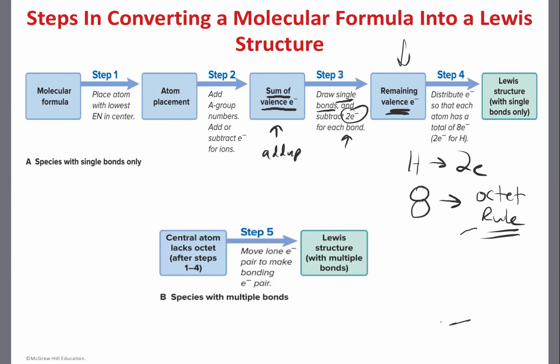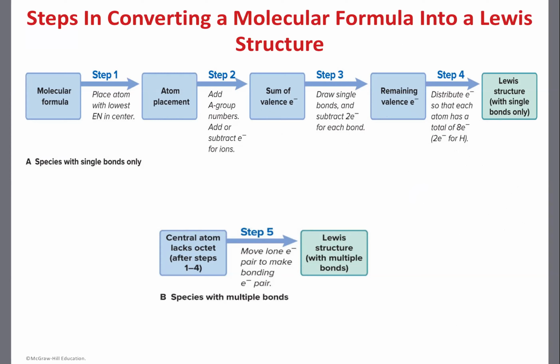Okay. And in doing this, by distributing these remaining valence electrons, oftentimes that's going to allow you to come up with an acceptable Lewis dot structure, but sometimes you'll find that you use too many electrons if you give each of them 8. And in that case, you have to share more, which usually involves making double bonds or maybe even triple bonds, okay? So there'll be a series of quality control checks that we make at the end to make sure that we've used the right number of electrons, right?